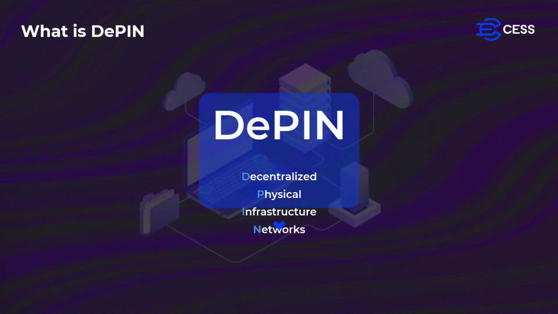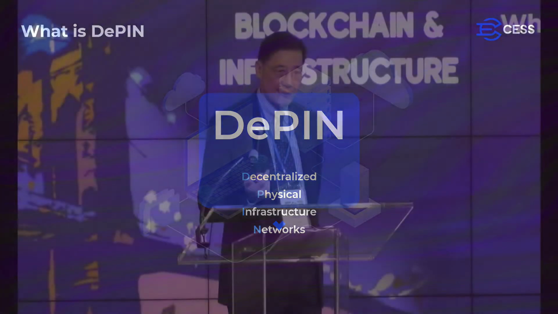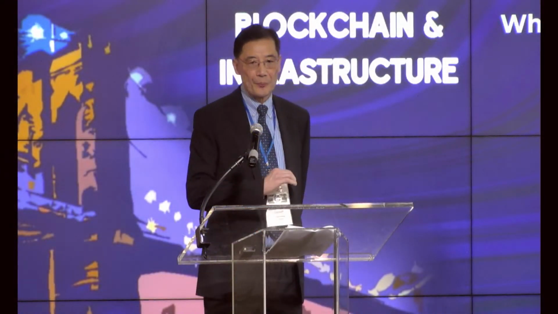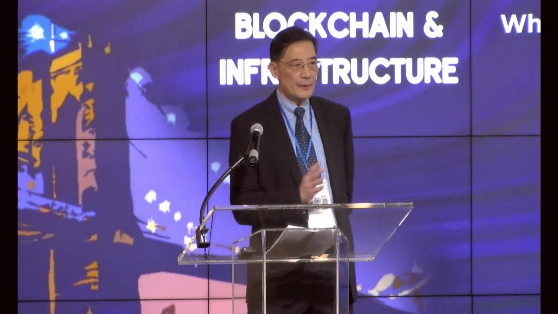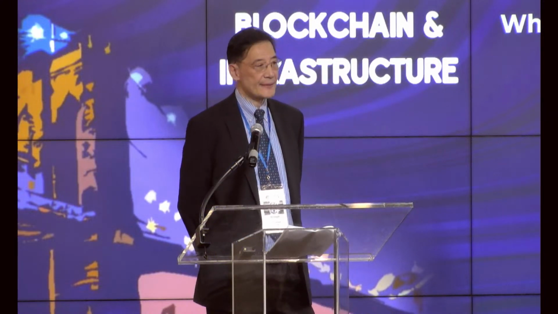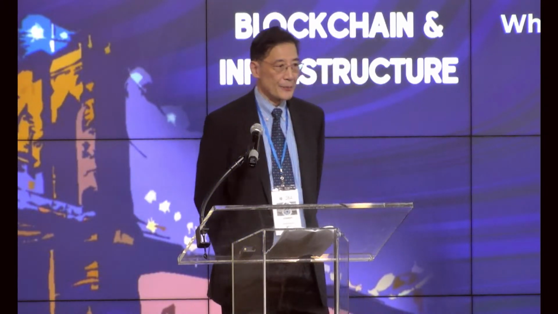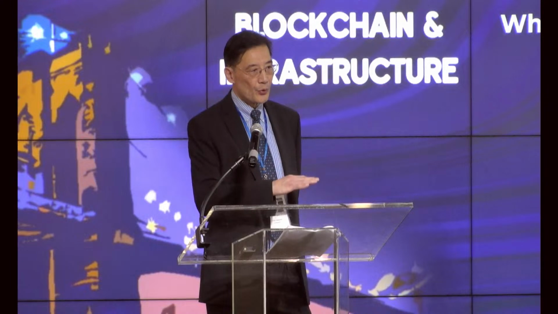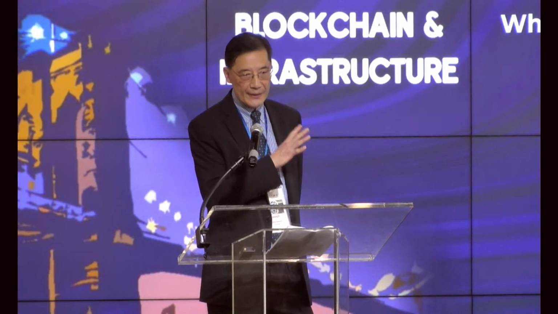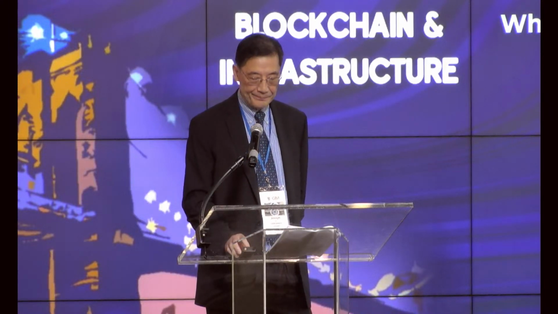And how is that going to happen? Let's take a look at the DePIN model. What does DePIN do? DePIN is Decentralized Physical Infrastructure Network. So that is the baseline of any DePIN project as the infrastructure, including CESS. CESS deploys the DePIN model. So DePIN is the infrastructure. The protocol is called the blockchain that's driving the infrastructure, and CESS builds on top of that.